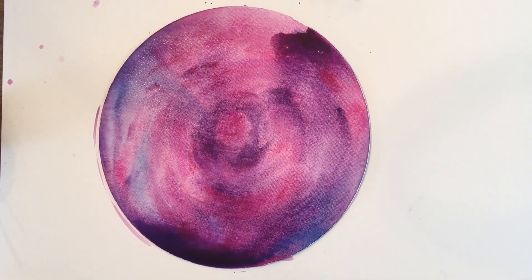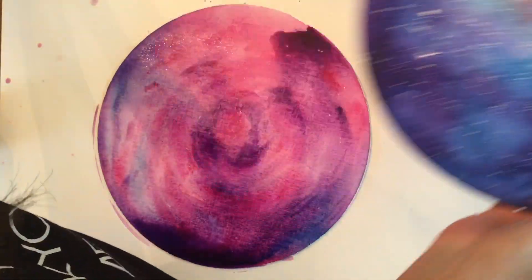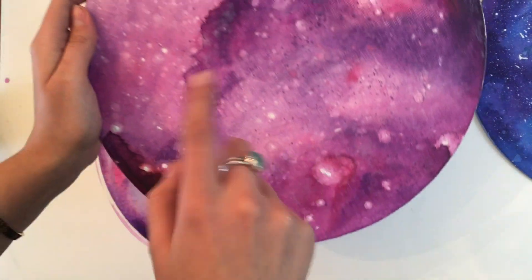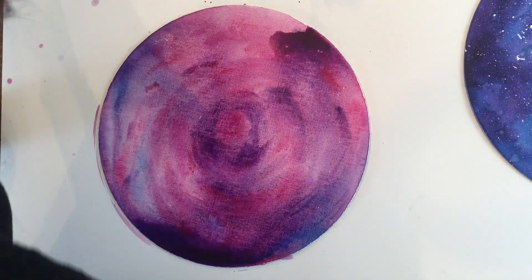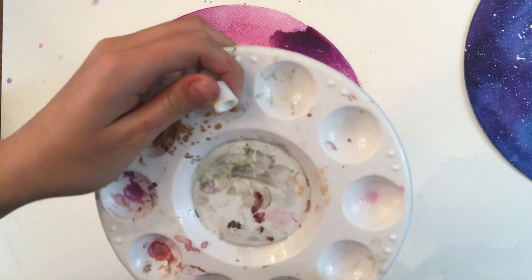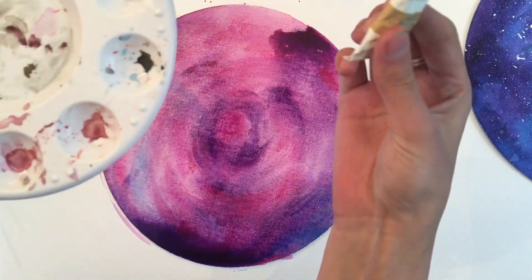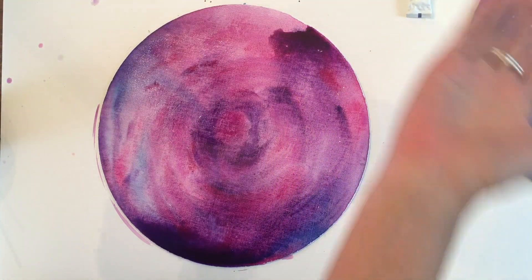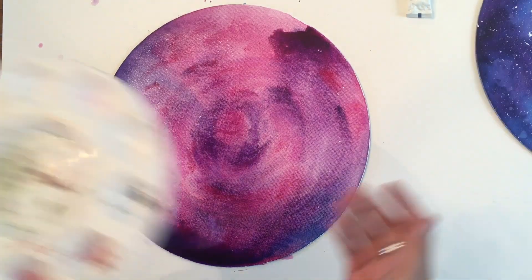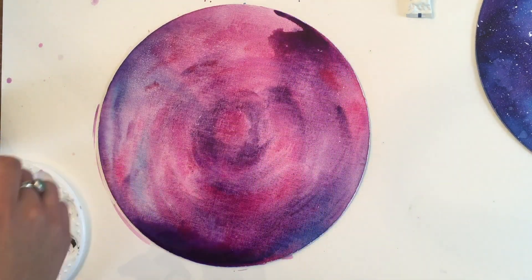That's been drying for a little bit, so I'm going to show the difference. This one I did the stars when it was completely dry — the stars are super defined and you don't see any white paint bleeding into the color. This other one I did while it was wet, so you do see bleed. I'm using a little bit of what I think is called gouache — white gouache — or you can use white acrylic with added water. You can buy a huge tube of white acrylic for almost the same price and have white paint for the rest of your life.